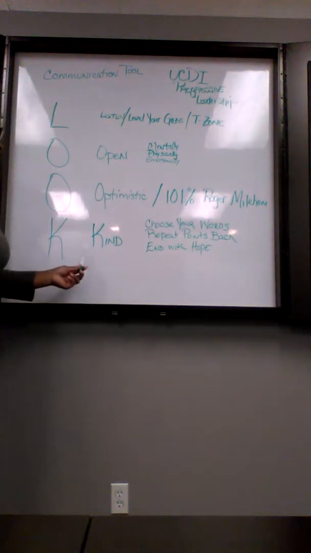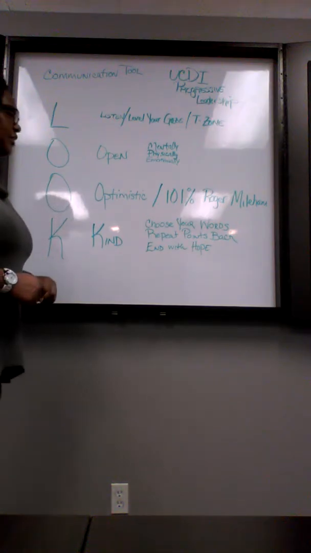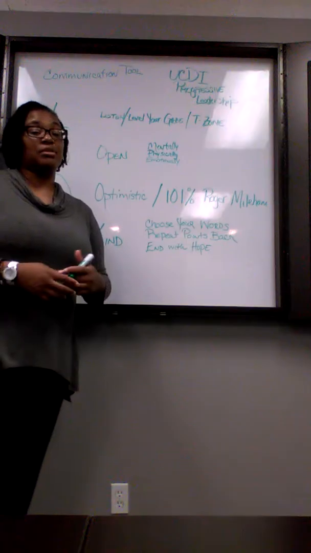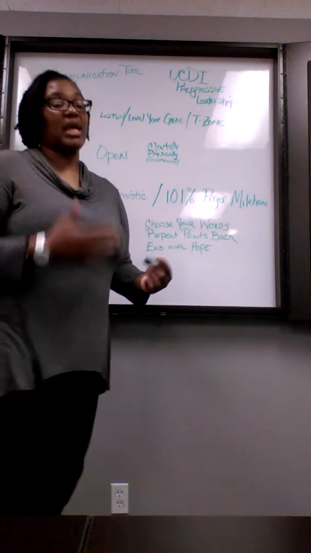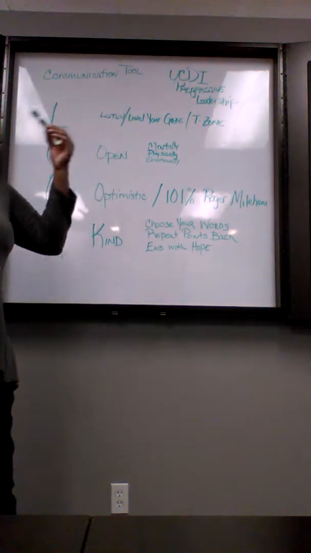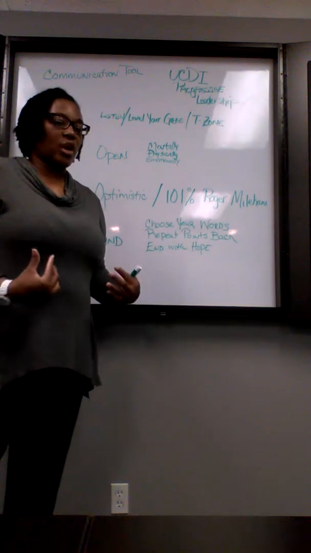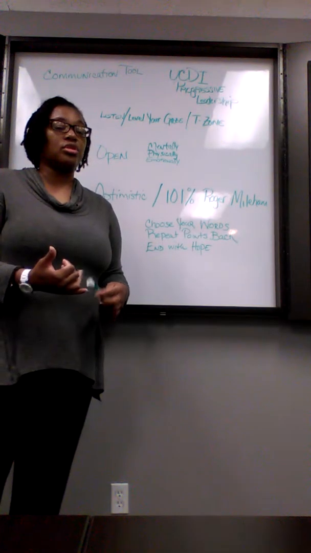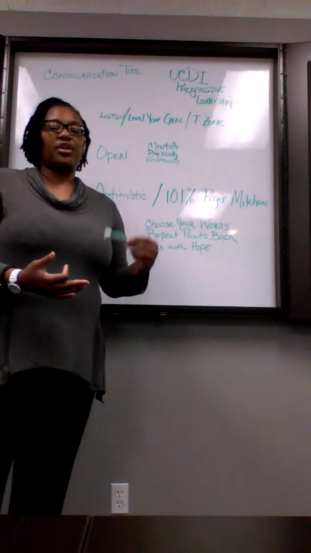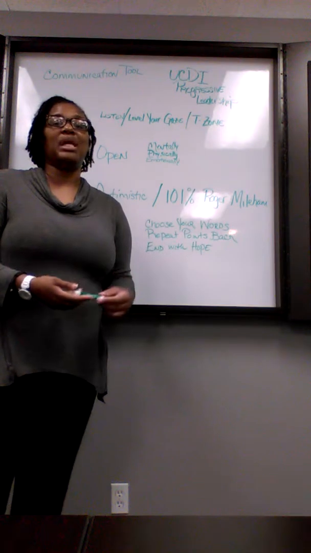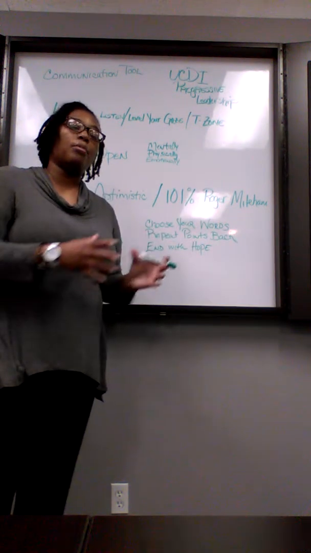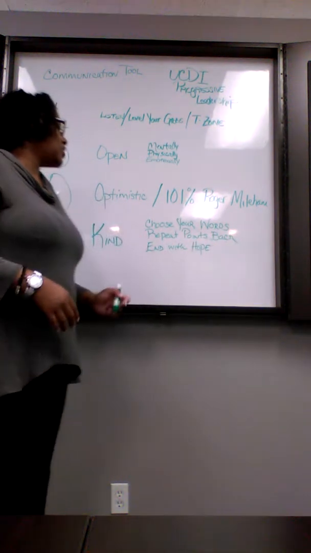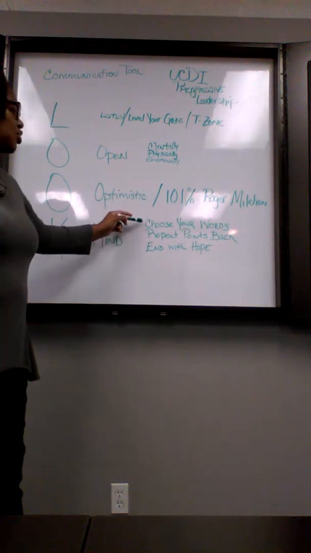The last one is K for kind. Be kind. Choose your words. Repeat the points back. If someone says something to you, repeat back what you heard them say. During that time, not only are you letting them know, I've heard you, this is what I received from what you're saying, it's giving you an opportunity to choose your words, to use words that are not oppositional, condescending, or demeaning, to choose words that are more problem solving and more focused on the issue and not personal attack.